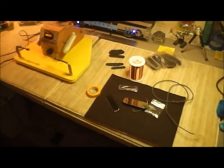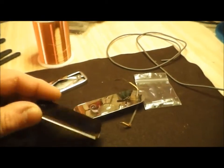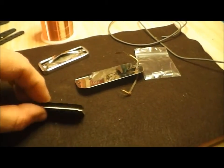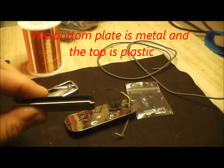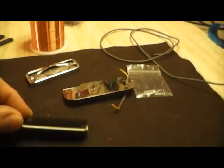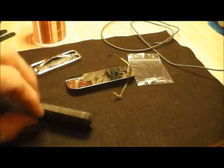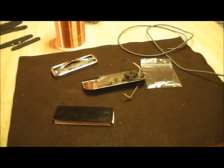Okay, so let's see here. This is the bobbin. Now it's a metal bobbin. Two pieces of metal glued onto the magnet. Now this magnet is north up, and all the pickups are going to be north up. And all the pickups are going to be wound in the same direction, so there's going to be no hum canceling. And it's not going to be wax spotted either. But that's how they are. That's what gives them their unique sound, I guess.